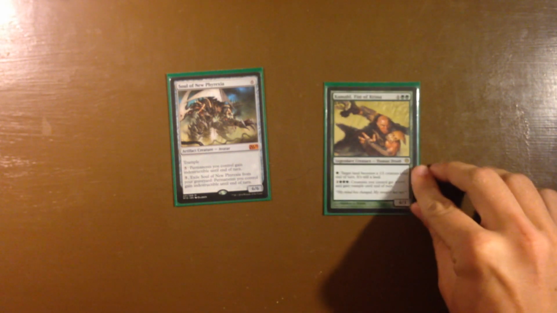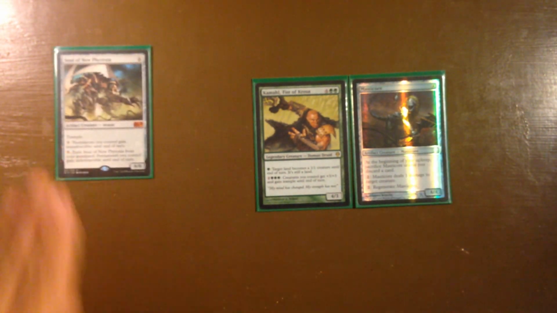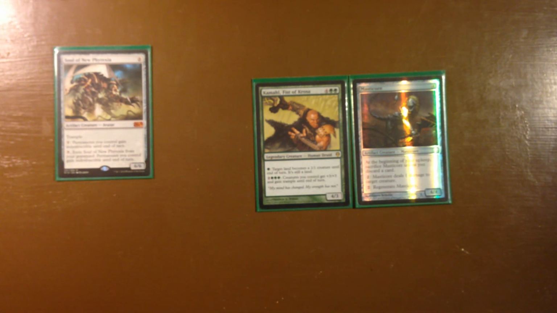Kamahl, Fist of Krosa has 2 excellent abilities that both combine for really entertaining ways. So his first ability is target land becomes a 1/1 creature until end of turn, it's still a land. There's this other card that's in the deck called Mastercore that says pay 2, deal 1 damage to target creature. Combine the 2 of them, and you can pay 3 mana to destroy any 1 target land. So it's a repeatable Stone Rain.